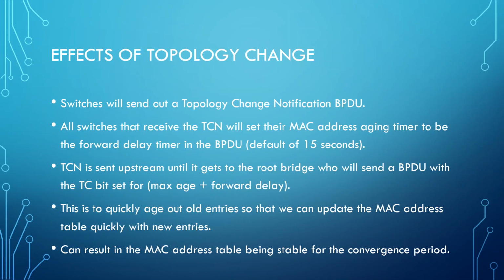During this period of 35 seconds, the MAC table will be slightly unstable, but it needs to be so that we can clear out old entries and put in new entries, because by default the MAC address aging time is 5 minutes. And this allows for automatic relearning of MAC addresses without an engineer needing to go to each switch and clear the MAC address table manually.